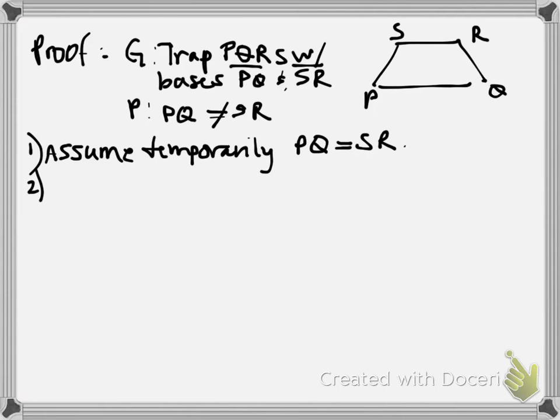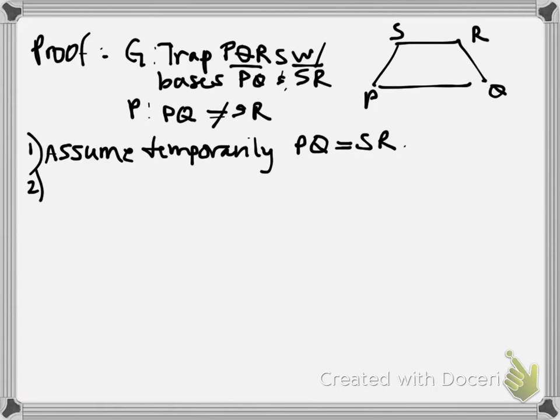Because if the bases are parallel, okay, and opposite sides are parallel and congruent, okay, then you have a parallelogram. Okay, perfect. So basically, I know from a trapezoid that SR and PQ have to be parallel. From the temporary assumption, I've just said they're the same length. We have a theorem that says in a quadrilateral, if one set of opposite sides are both parallel and congruent, then you have a parallelogram. Well, we're told we have a trapezoid, which can't possibly be a parallelogram. So there's our contradiction from the definition of a trapezoid.